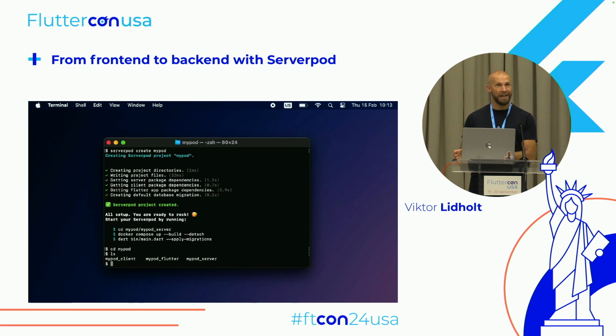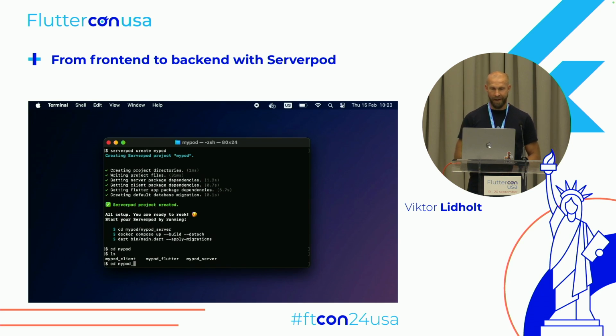In the mypod_server package, you place your models and your endpoints and all server code. The mypod_client, typically you don't really need to touch. It contains generated code that is then imported in the Flutter directory. So you typically work with your Flutter app, in the mypod_flutter package, and the mypod_server. The reason we made the client separate is that maybe you may want to have more than one Flutter app that connects to the same server. Then it's really nice to have that separate. Or maybe you don't want to build a Flutter app at all. Maybe you're making a CLI, or it just gives a little bit more flexibility.